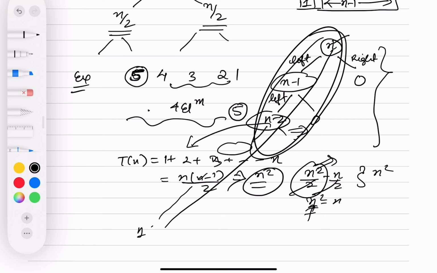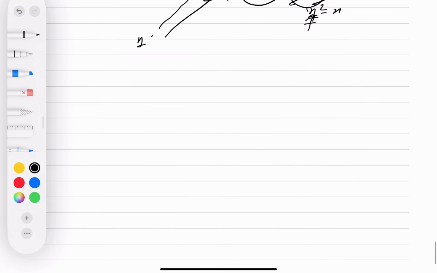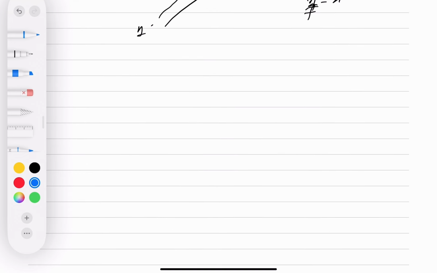But I am going to derive it mathematically because for all the best and average cases, I have derived it mathematically. Okay. So let's roll up the sleeves. So don't you think this T of n is nothing but T of n minus 1 plus n multiplied by a constant?